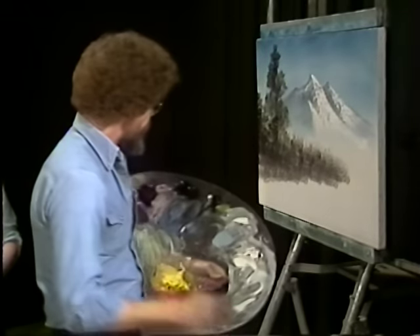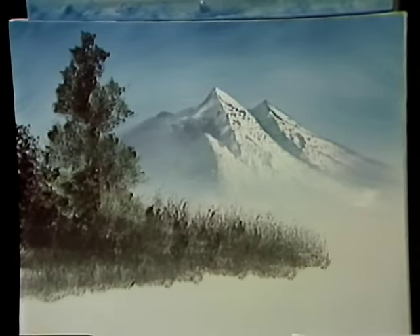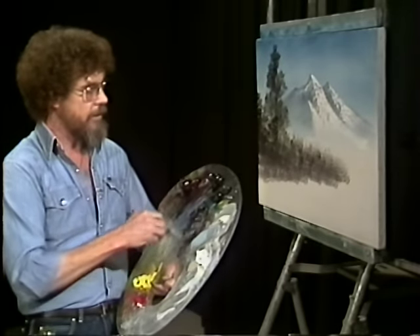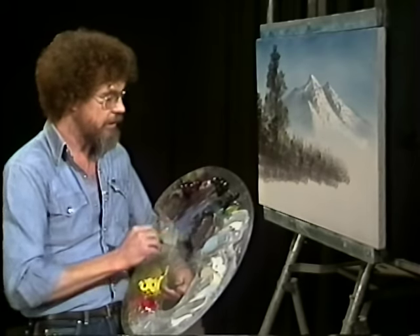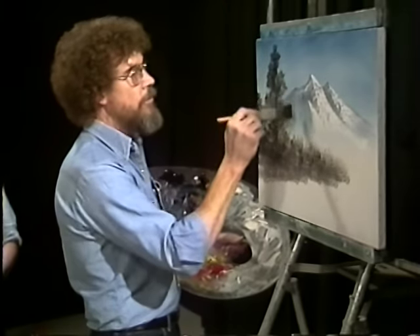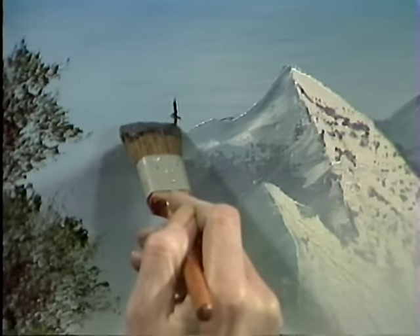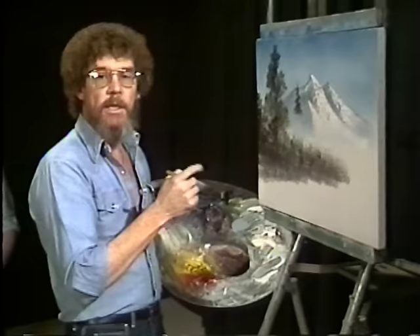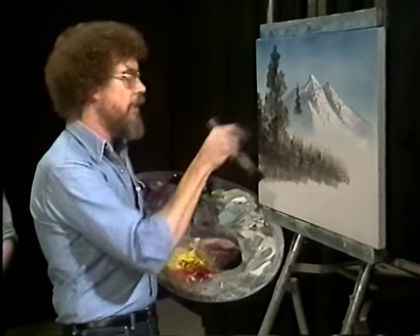How to make an evergreen tree: mix up some very dark paint — blue, brown, a little touch of alizarin, sap green. The biggest single problem is not putting enough paint into the brush — it takes a lot of paint to stick these bristles together. Let's go right up on the canvas and make an evergreen tree. All we're doing at first is just touching the canvas to give us a guideline, then we take the corner of the brush and start working from the center out. The center of the tree is normally always the thickest because you have limbs on the back, the trunk in the center, and limbs on the front — all of which stop light and make the center look very, very thick.